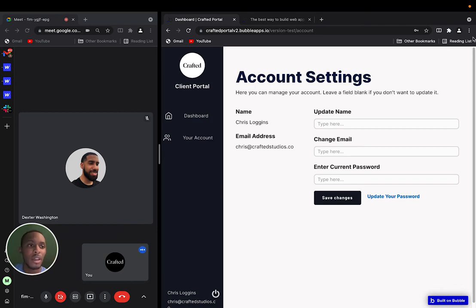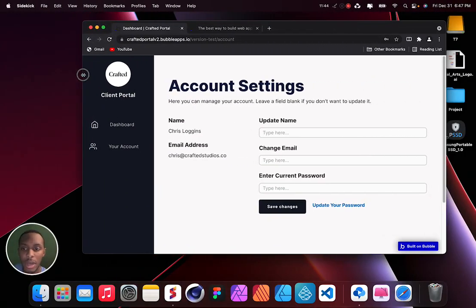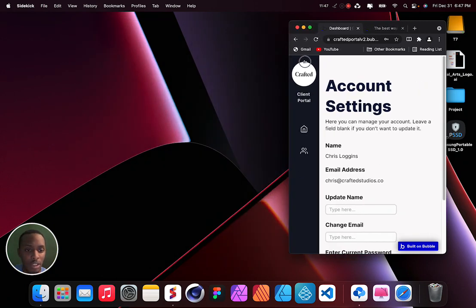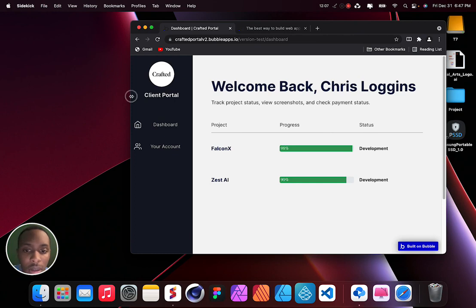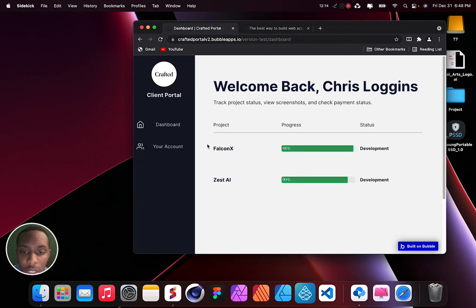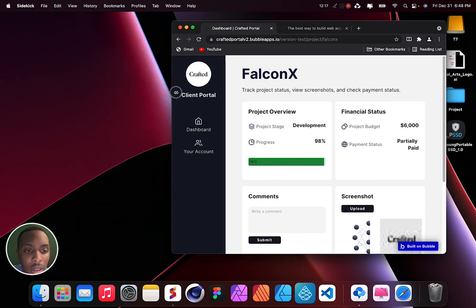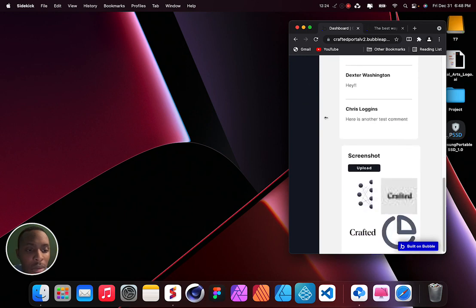So again, let's see if this will cooperate nicely. You can see that it is responsive, and this is using the new Bubble responsive engine. I'll go back to the dashboard page. That's strange, I forgot to put a link in because I didn't want to use a reusable element just yet. But you can see all the pages respond nicely.